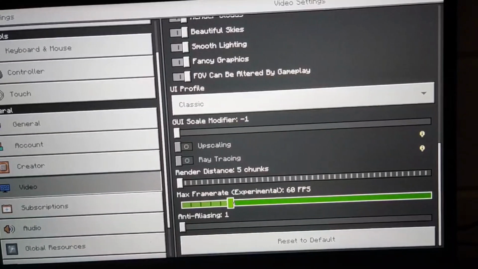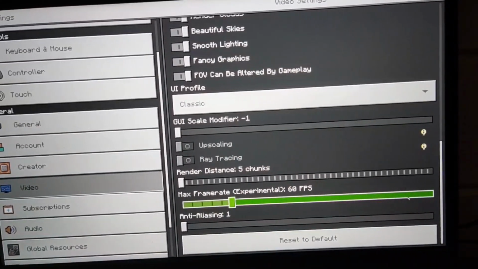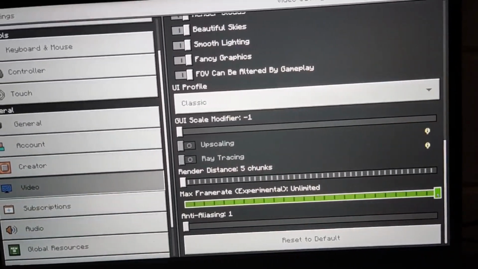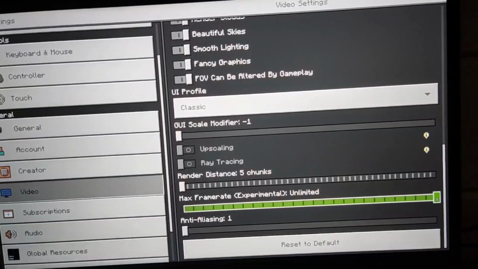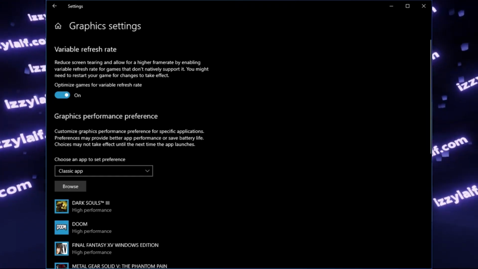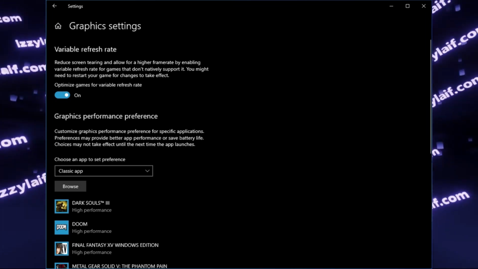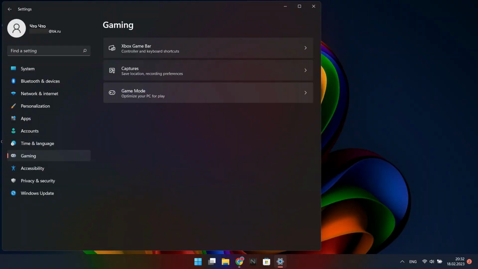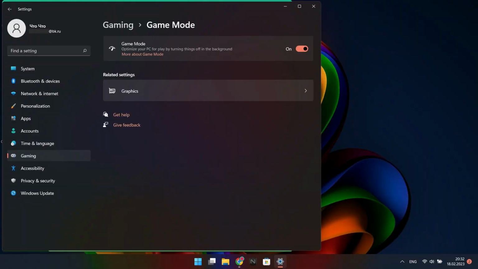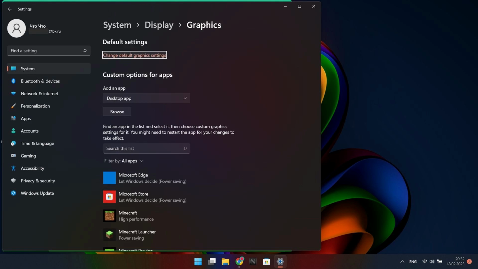It turns out somewhere in the middle of the Windows 10 lifecycle, I think it was build 1903, they actually introduced an option in Windows graphics settings to toggle the variable refresh rate on and off. The laptop in this case runs Windows 11, and naturally this feature was transferred from Windows 10 to Windows 11.